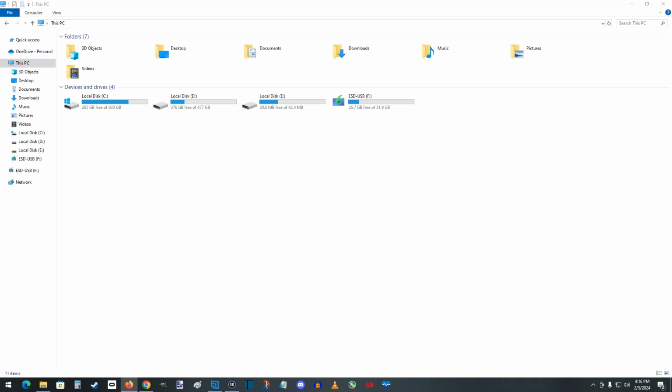Hey guys, in this video, I'm going to go over both how you can reset the Windows drive on your computer, which is probably going to be the C drive, and then also how you can clean out other storage devices that are hooked up to your computer.